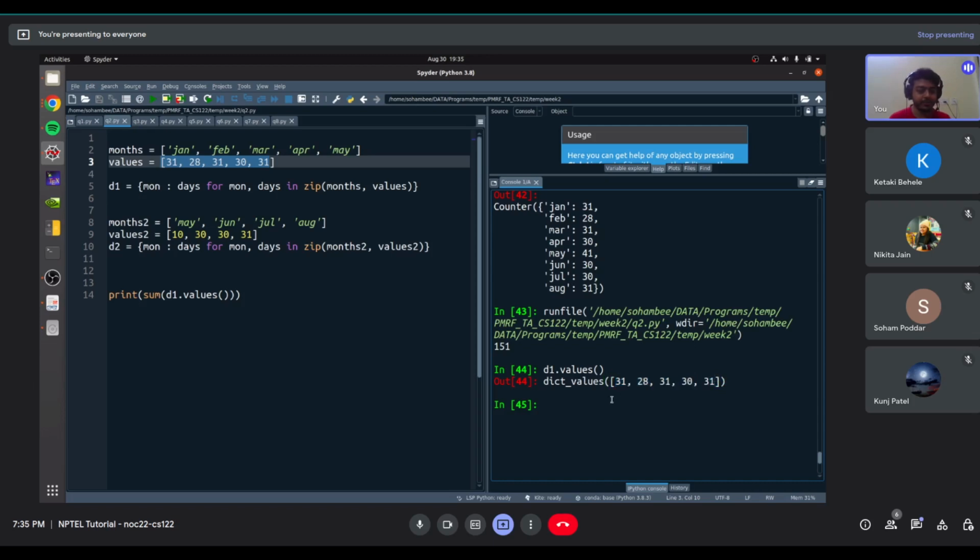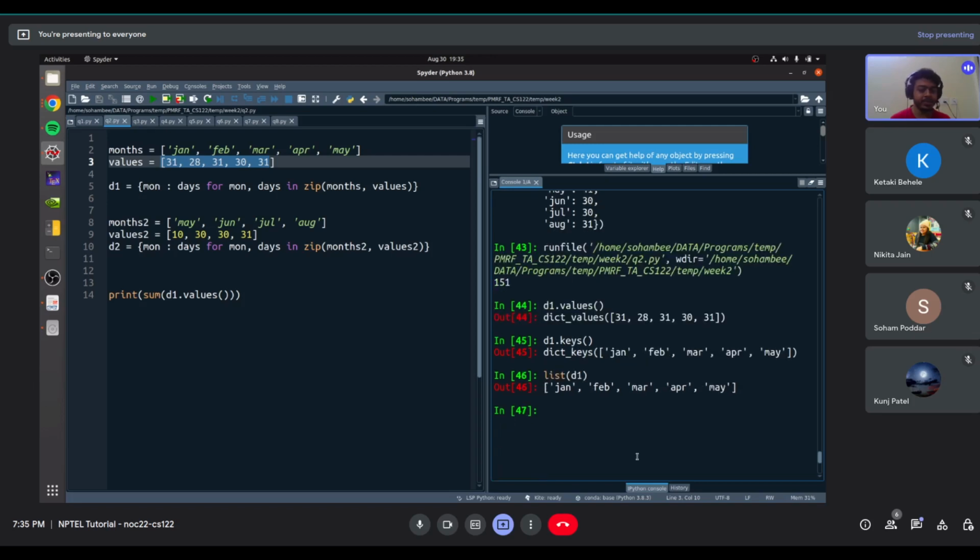Similarly, we also have dict dot keys, which will return us the keys, but we generally don't need to use d1 dot keys, because if you just use something like list of d1, then you will get the keys itself. Or if you want to check if a certain key is present in a dictionary or not, suppose you want to check if March is there in the dictionary, you can do if March in d1, right?